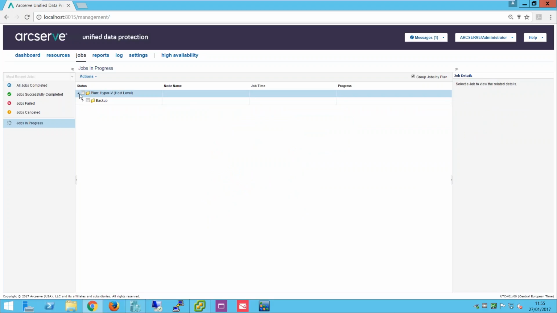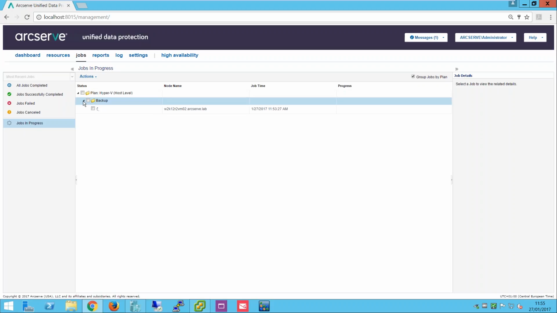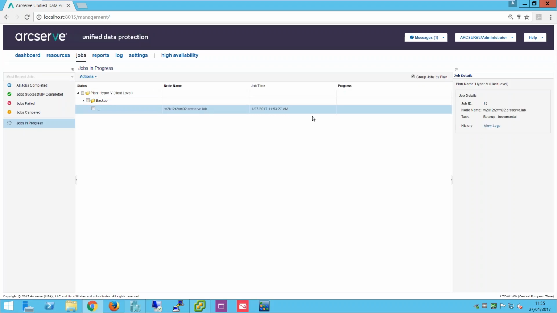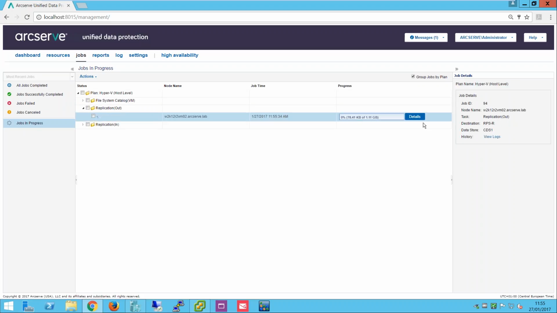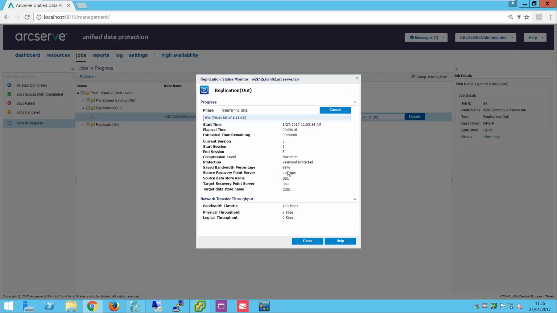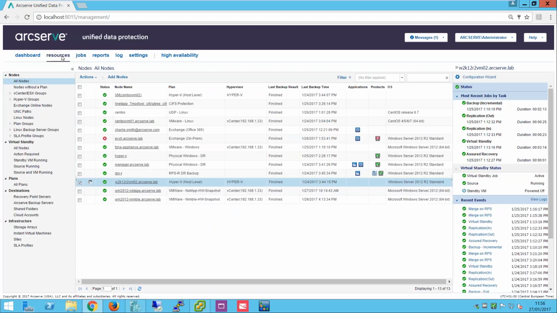So you'll see in a second that it will start to replicate. There we go. So if I go replicate out, you'll see now. And when we're starting to replicate, it will use bandwidth compression and dedupe across the replication. So you can see there 96% dedupe saving on the replication because it's comparing the blocks in the remote data store and only sending the unique blocks. So we're very quick at moving data as well.